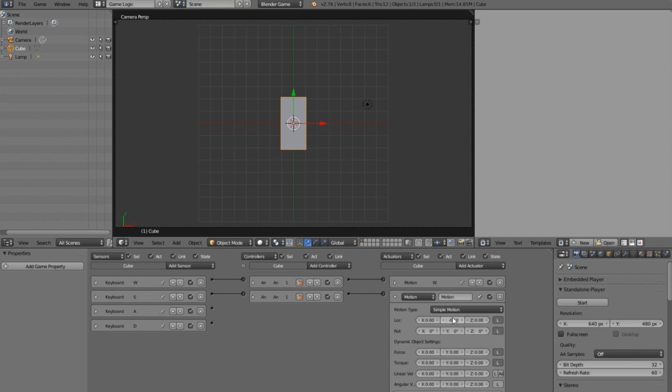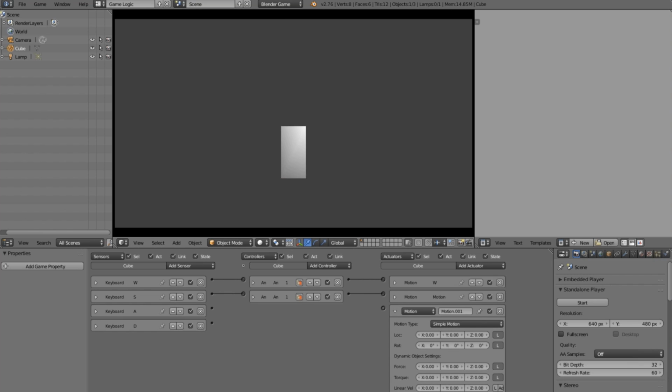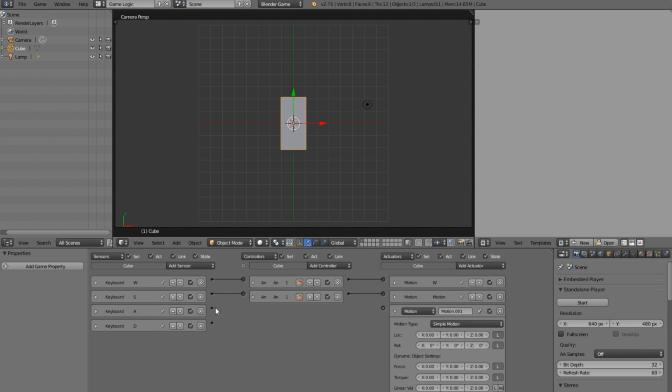And we want to go ahead and click on this. So you have 2 little arrows here, or you can type the number in. I prefer to type the number in, but you can do that. So I'm going to go minus 0.1. So now that we have that, what you see is we should be able to move forward and backwards, so that works. So let's go ahead and plug A in, and this is going to be coming out this way. So when we click A, it's going to go in this direction.